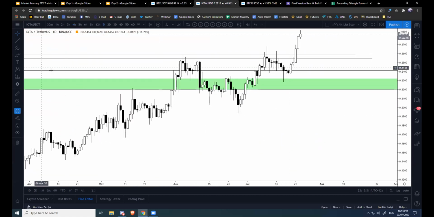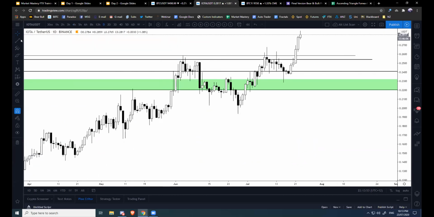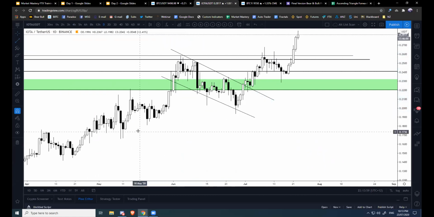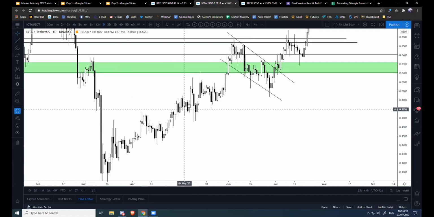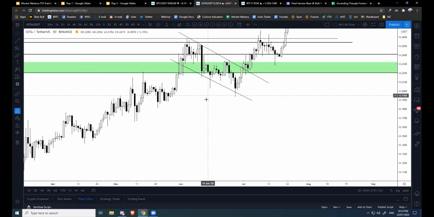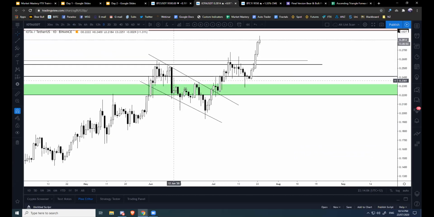So for instance, this is a bull flag here. All right, this is IOTA. This is a chart I trade fairly often. This is what I'd call a bull flag. This has been an impulsive move up, right? It's come down, and this particular formation is actually usually a continuation pattern. Once you've broken trend and get above here and get that retest, that's usually where you look to go long, stop loss under the low, and then you ride that up, all right?